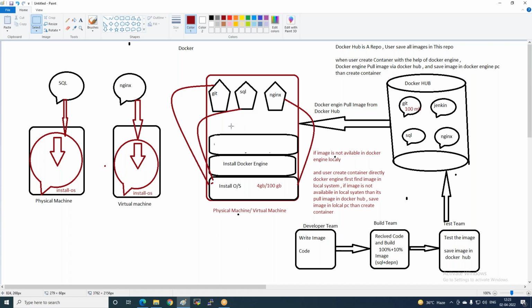First the Docker engine searches for the image locally. If the image is not available, then automatically it goes to Docker Hub, pulls the image, saves the image, and then creates a container. Got the point, everyone? Yes, sir.